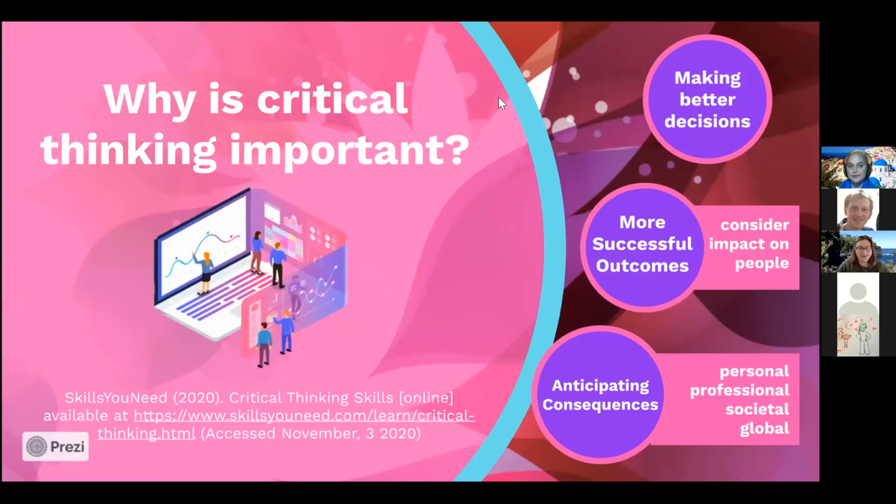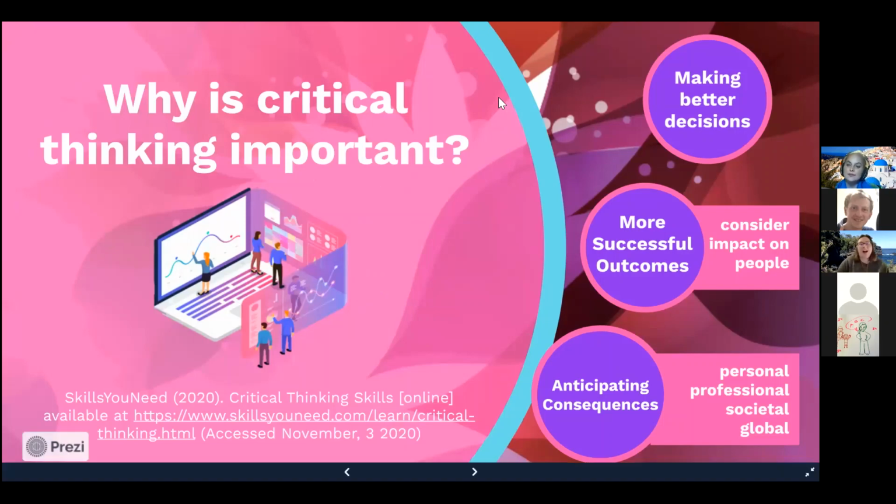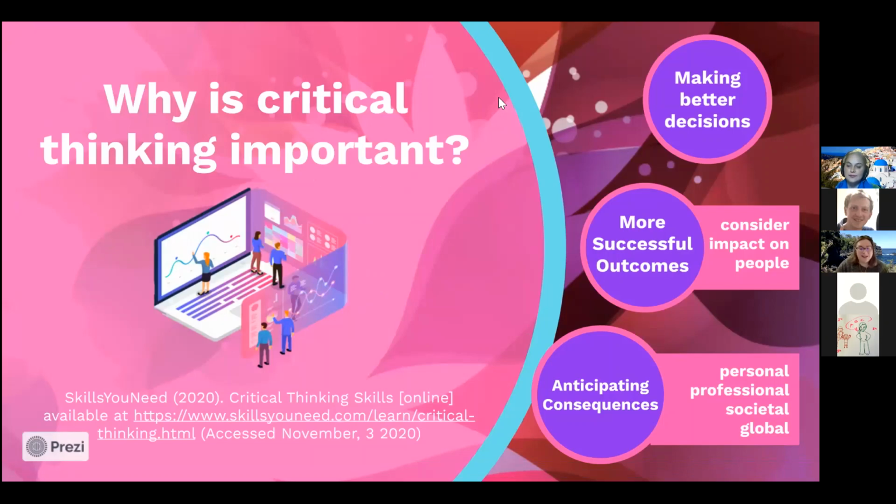Okay, so next we're going to talk about why it's useful for EFL students. It's important for EFL students because it can help them make better decisions in everyday life and in learning as well, and have more successful outcomes because they will consider the impact of their speech and actions on other people.